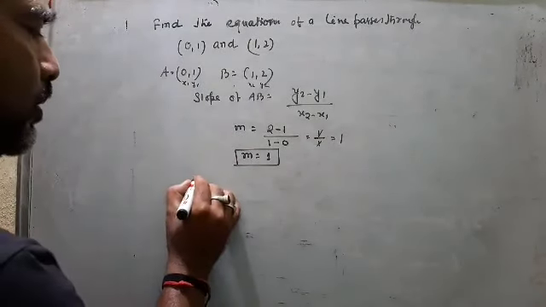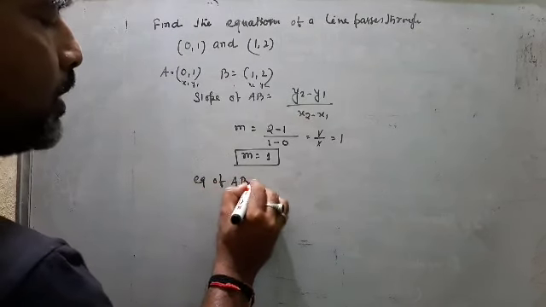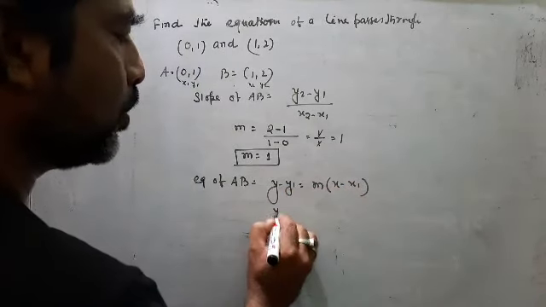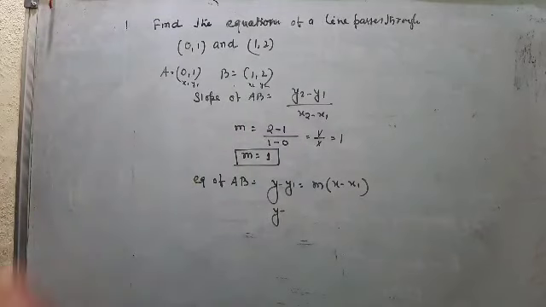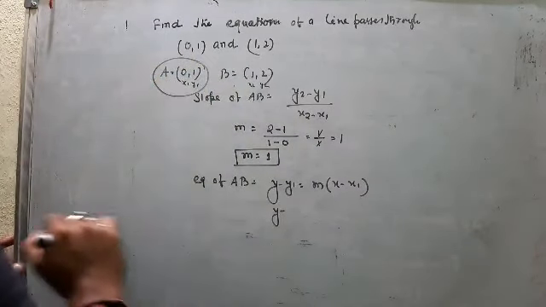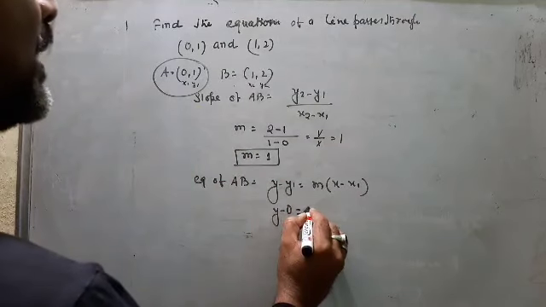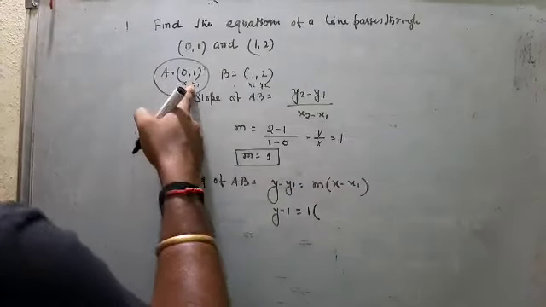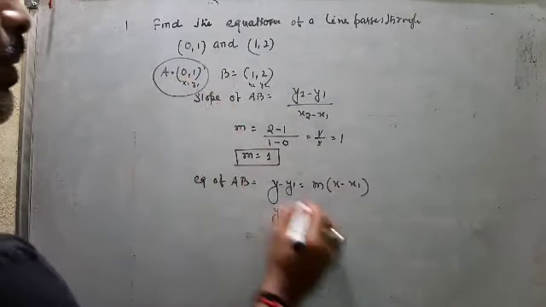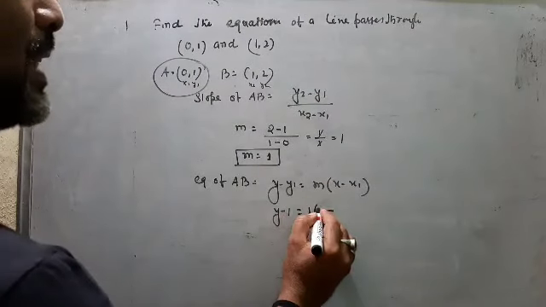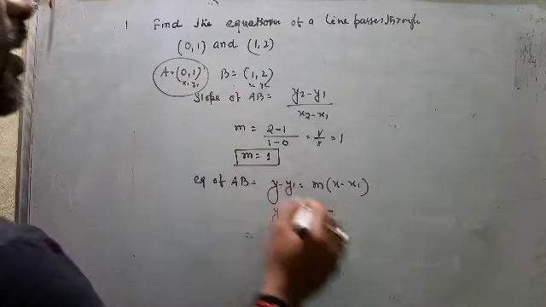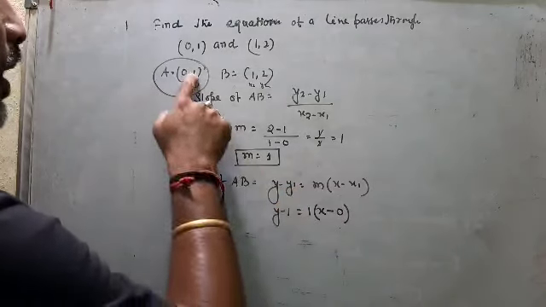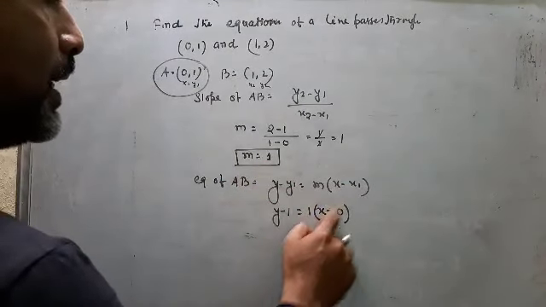Now the equation of AB is equal to what? y minus y1 is M whole x minus x1. For x1 y1 you consider any one point. Which one do you want? We can take A. So y minus 0 is equal to M... no, y1 is 1, sorry. Y1 is this one, so 1, and M is 1, and x is x and x1 is 0. Once more, clear? y means y, y1 means 1, M means 1, x is x, x1 is 0.